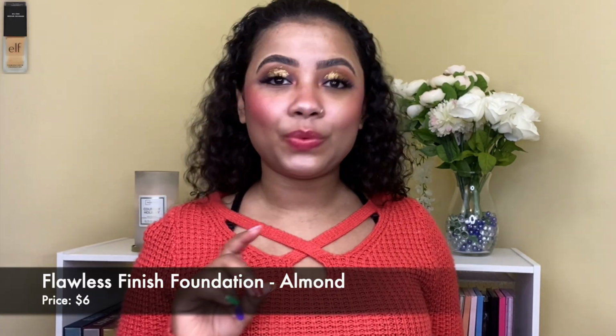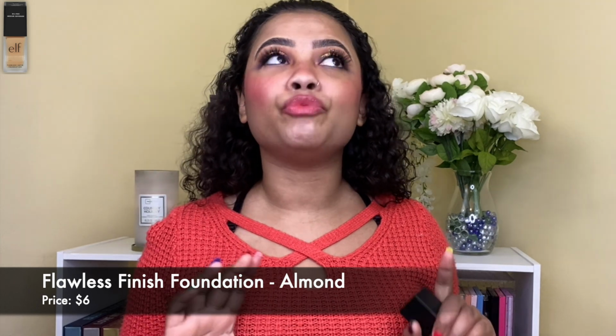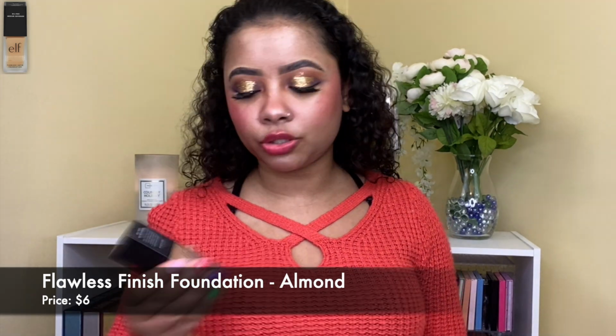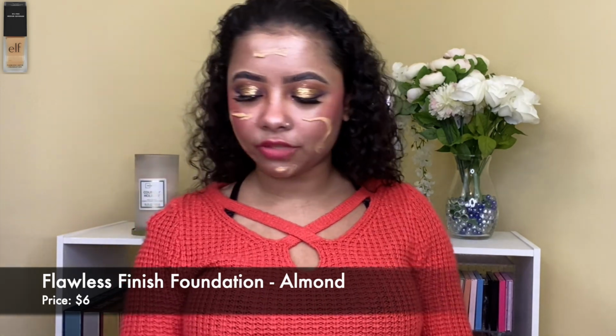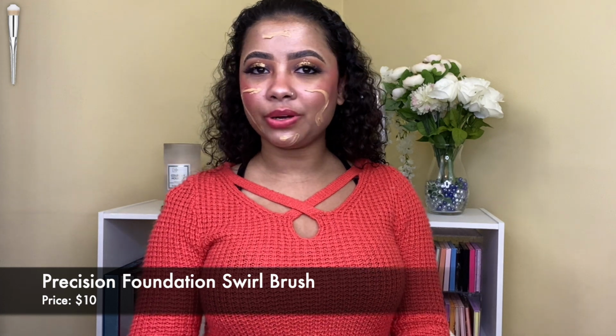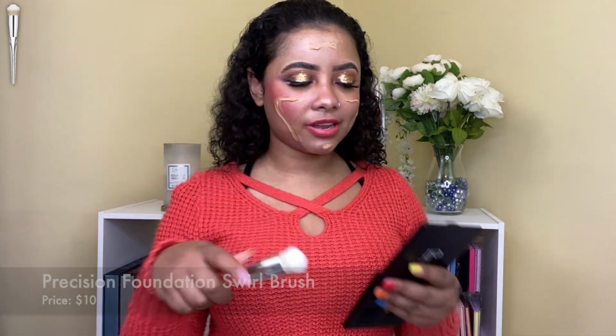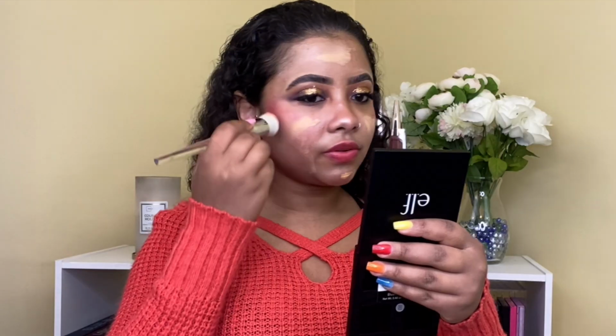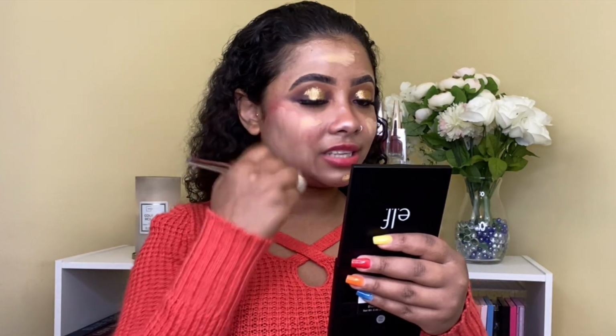And today I have their oil-free satin finish, which is the foundation formula I've recently been really into. And I have mine in the shade Almond, which is medium with peachy undertones. Okay, I'm gonna start with that much first. And today I'm gonna be using that brush. I'm just gonna go ahead and link it down below, or insert a picture right there. I think this is from one of their fancy collections. They only have numbers and it just says E.L.F. And I'm gonna use that brush to buff out my foundation. This foundation has a little scent to it, I forgot. And it's a scent that I actually don't mind and in fact enjoy.